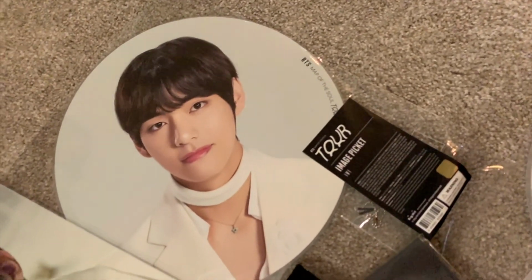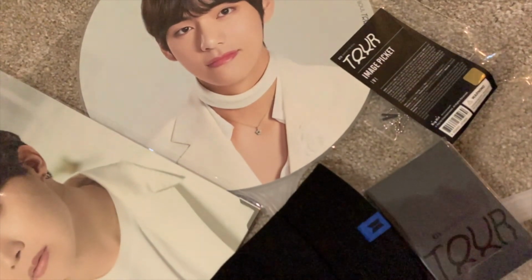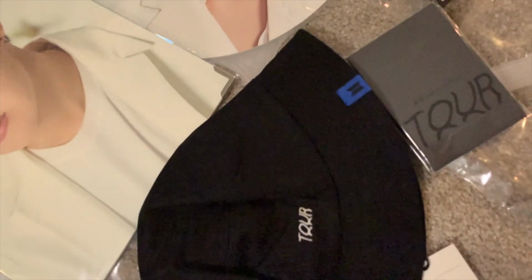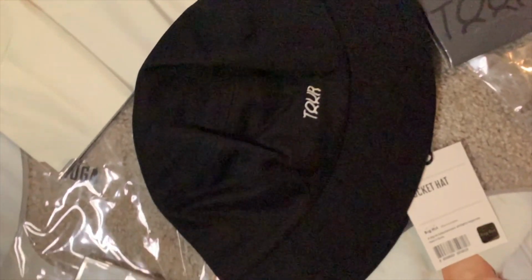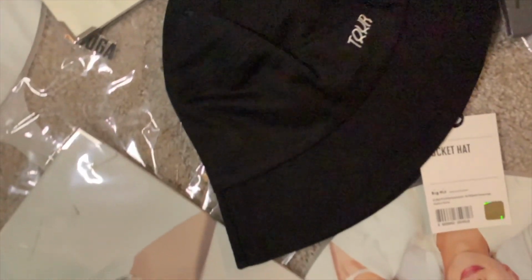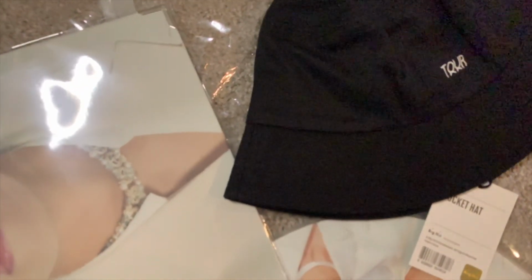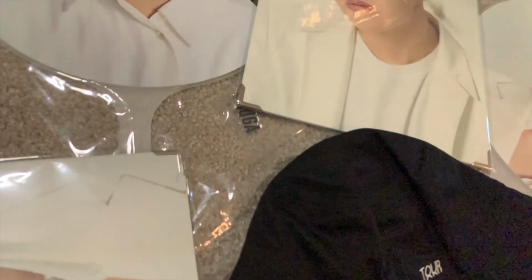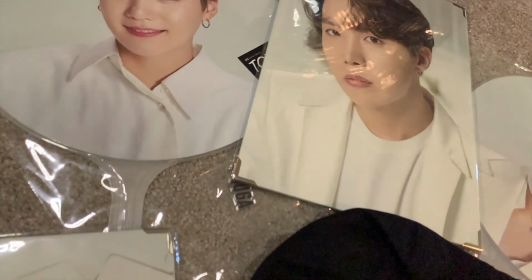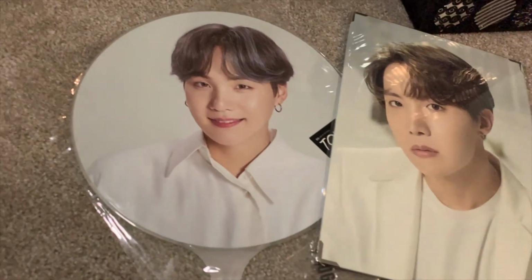If my neighbor would not have been nice, or if I had sent it to a random address in the middle of nowhere, I would have never gotten my merch, because there was no way of tracking it afterwards. Yes, we had the tracking system, but she didn't do anything on her end to prevent UPS from sending it to the wrong address, as she said she would in the emails. But let me stop talking about Sharon. I should name her Karen, but seriously, I'm just glad everything arrived and everything looks so good.